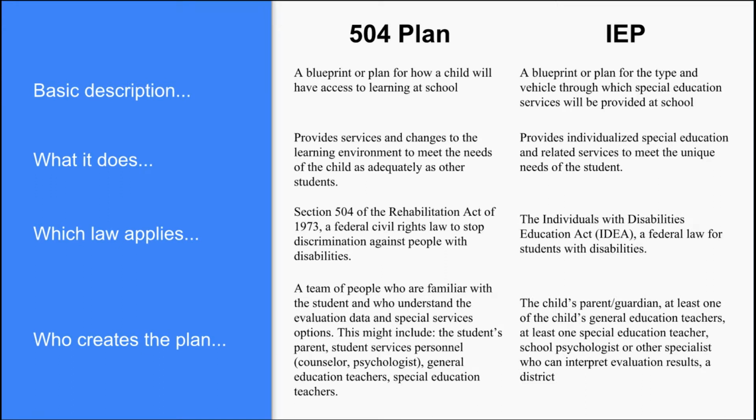By law, an IEP must include a statement of a student's present level of performance, or how the student is currently performing in areas such as academics, behavior, social-emotional well-being, and health. Annual educational goals with objectives, special education supports and services that the school will provide to help a student reach their goals, modifications and accommodations the school will provide to help a student make progress toward their goals, accommodations the student will be allowed when taking standardized tests, how and when the school will measure the student's progress toward annual goals, and transition planning that prepares students 14.5 years or older for life after high school.